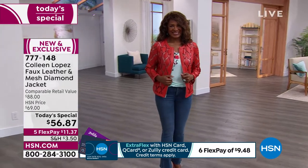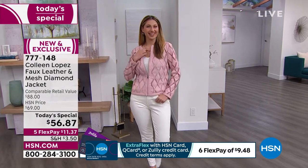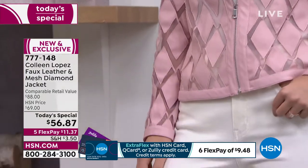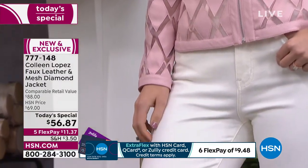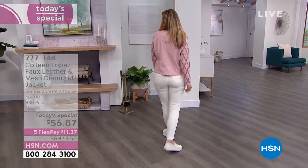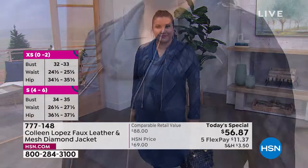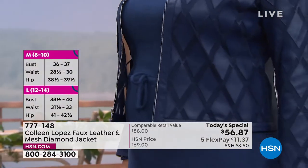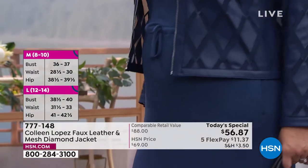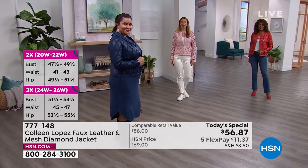Ingeborg over there is just making us all feel like we need to step our game up — she's wearing that rich red and she is feeling like her bank account just went ching ching ching. Erin's wearing the beautiful pale mauve — it's a soft, gentle, gorgeous ballet pink. I love the princess seams in the back and how it gently flatters your figure whether you wear it open or closed. You can really see how that diamond mesh pattern comes to life, whether it's tonal or you have a contrasting colorway underneath.